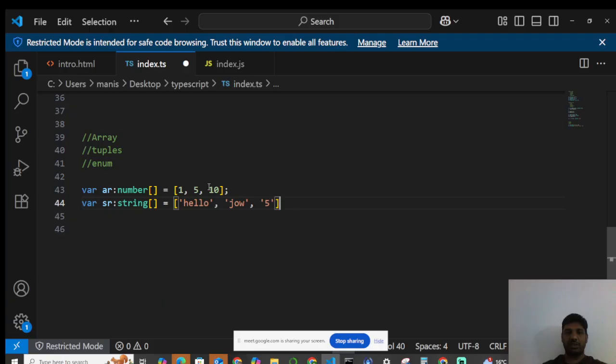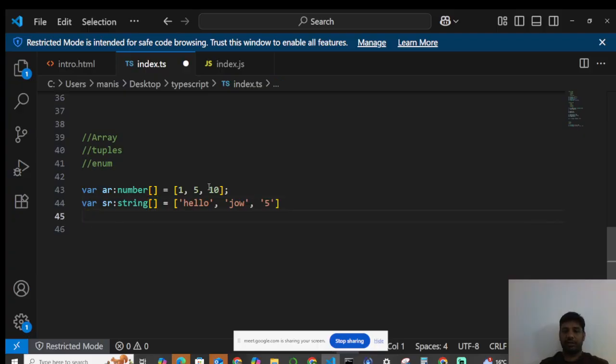So here the strings are in this array. This is called the array type. What is the array in TypeScript? The array in TypeScript is a type having the same type with different values, with multiple values. Same type but multiple values. So how can we define that? We give the type of all the elements, and it's the array.